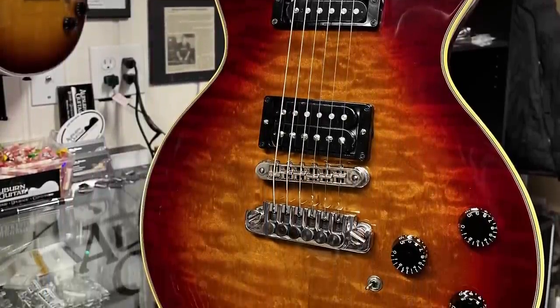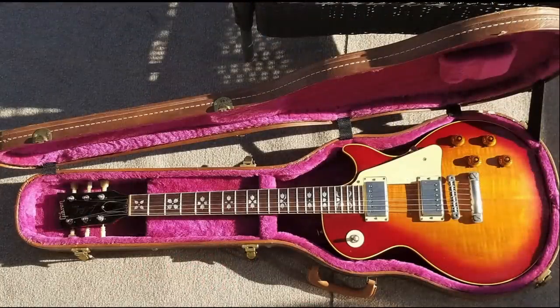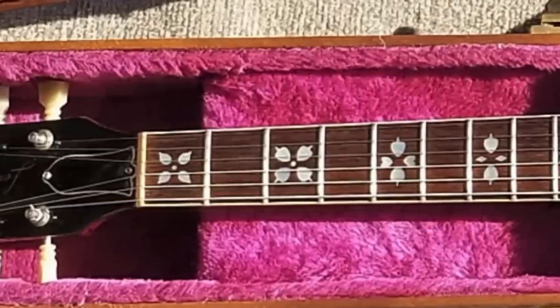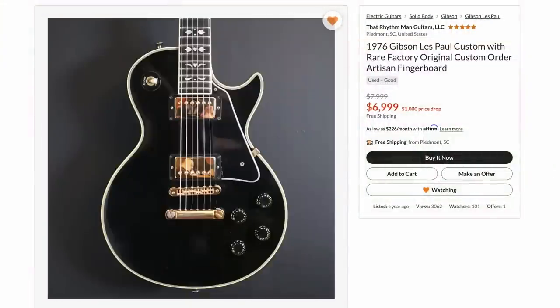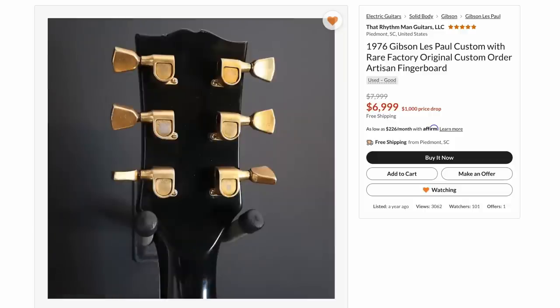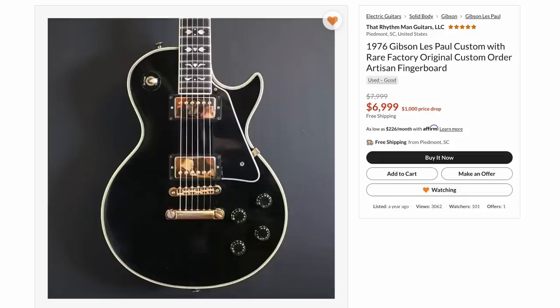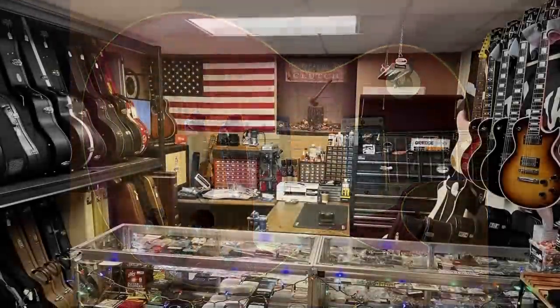Maybe one day we will see a 2550 with an Artisan fretboard, because that would be a keeper guitar — because you can occasionally find that on Les Paul standards. Like this Les Paul standard reissue from 1983; there was a small run of around 50-ish of these. There's one on Reverb that claims it's factory original from 1976 on a Les Paul custom, which it could be — however, it's had some finish work done and has some non-original parts. I do remember there was a mid-70s Les Paul standard that also showed up with this fretboard, so it's possible. But besides this run of prehistorics, usually the ones that show up have issues which make me question if it really left the factory like that.